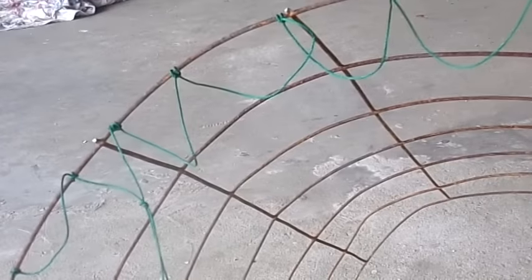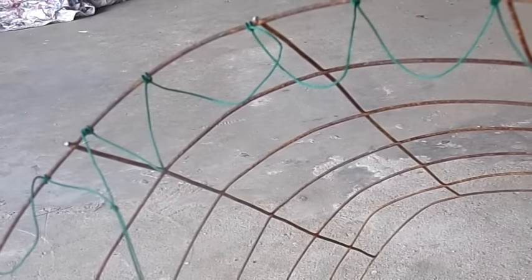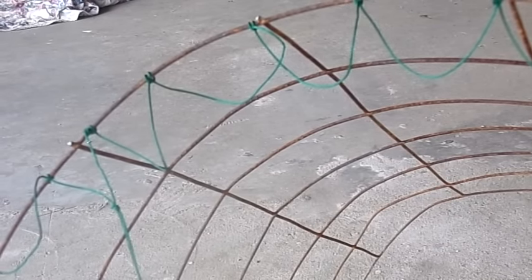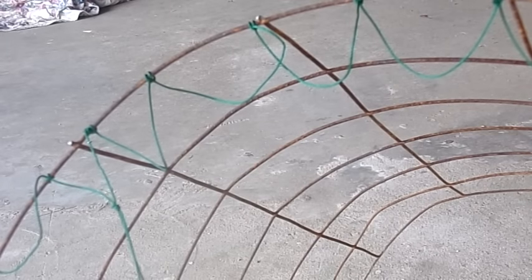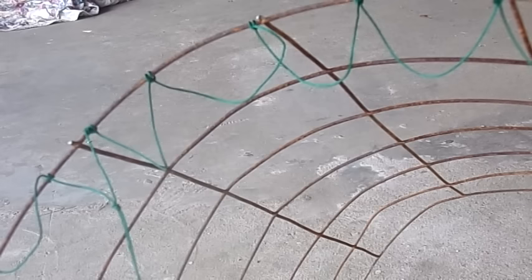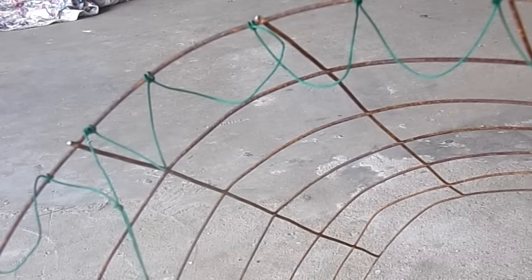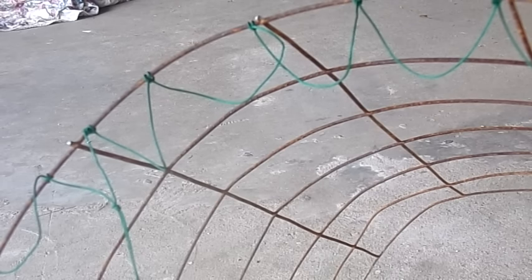Now, sheet bend is a tricky knot. And I would highly advise y'all, if you do not understand it when I show you, go on YouTube and try and figure it out. There's probably about 50 videos of people just showing how to do the sheet bend. Please learn how to do the sheet bend, because none of your nets will work if you do not know how to do the sheet bend.